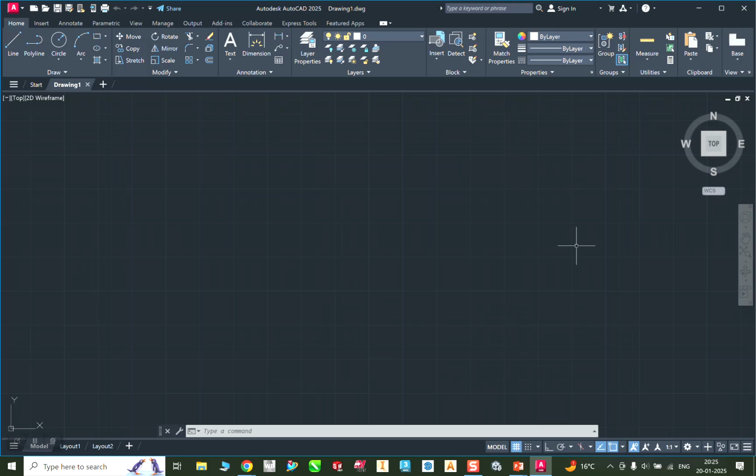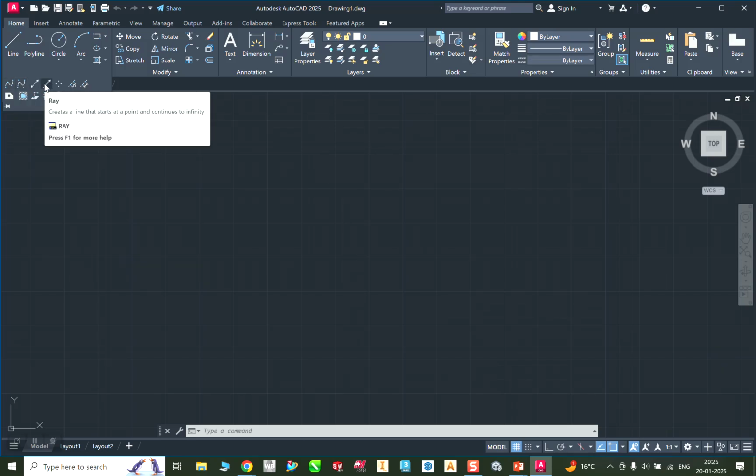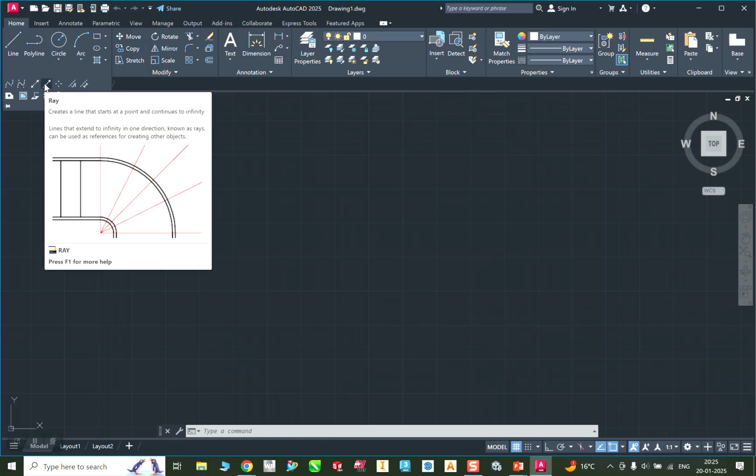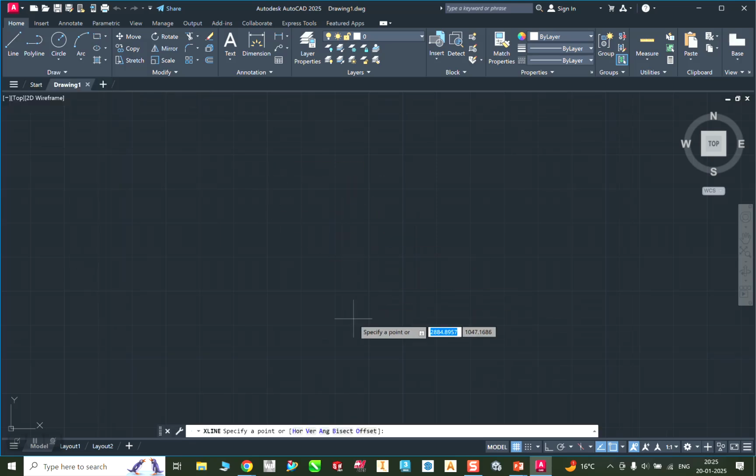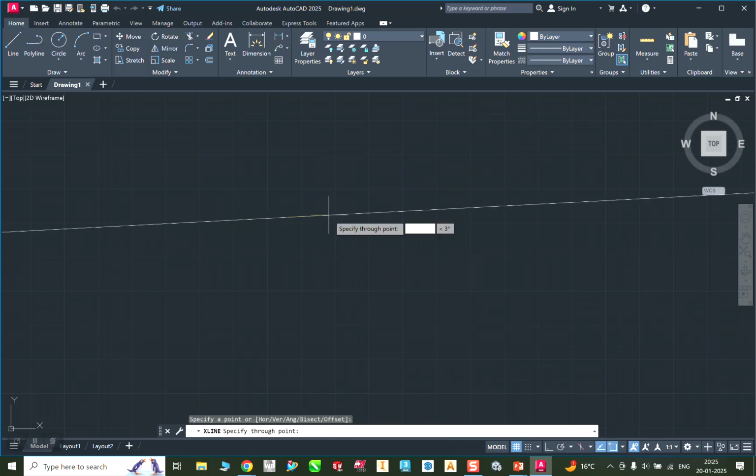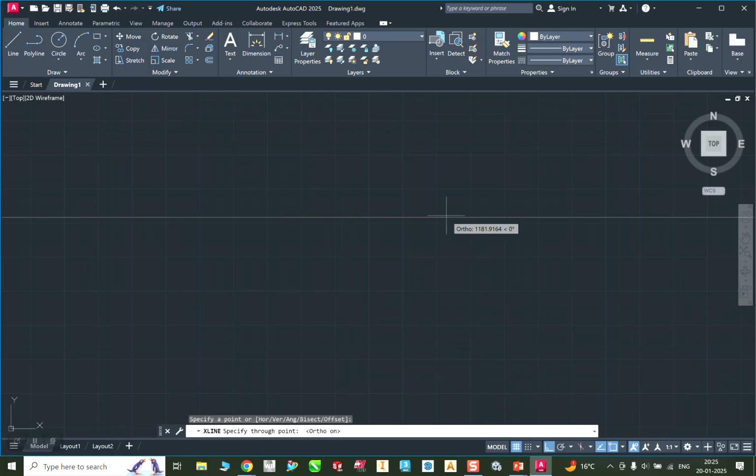So what we are going to do here is start with the remaining commands. In Draw, a few commands were left. We were done with splines, both splines we did. After that, the construction line, and obviously the ray. I told you the construction line is horizontal, vertical and angle. If you click vertical and your ortho is on, these are construction lines which are not going to end. These are basically infinite.